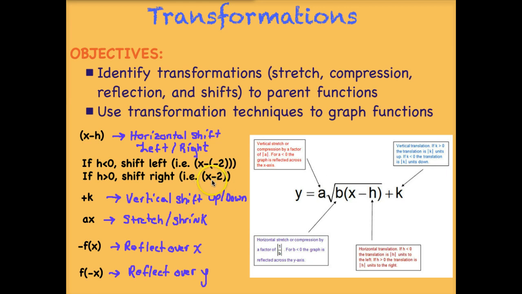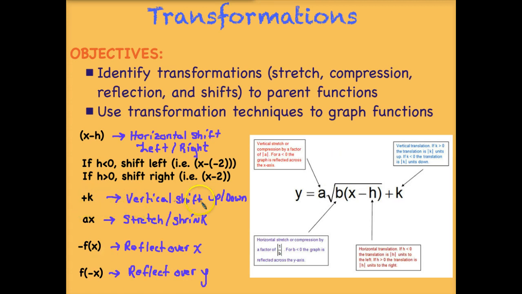Also, you can think of it as the x-intercept. When you're finding the x-intercept, you always set y equals 0. So we would have x minus 2 equals 0, add 2 to both sides, and you end up with a positive 2 x-intercept, not a negative 2. This is the one transformation that most people forget.